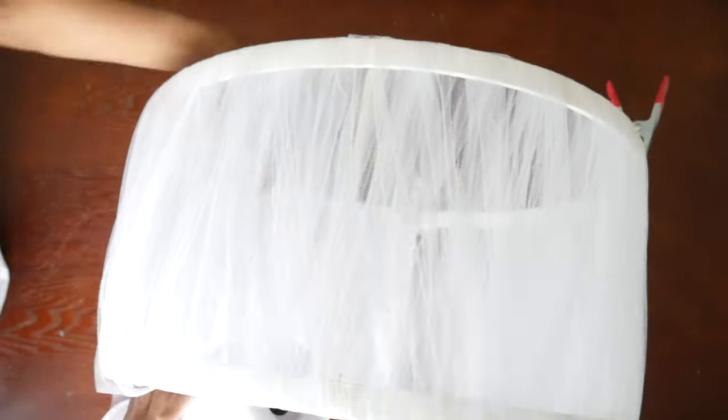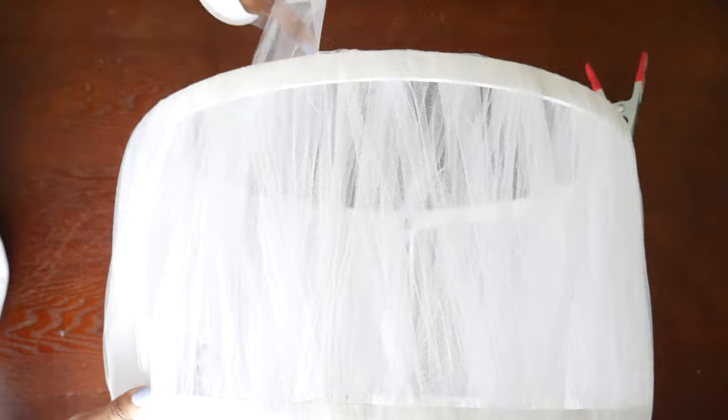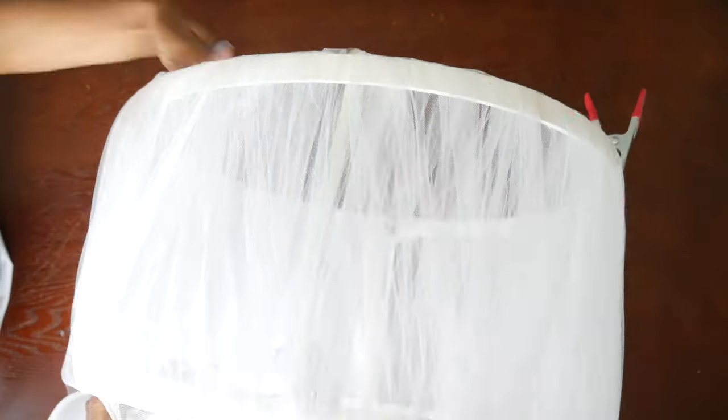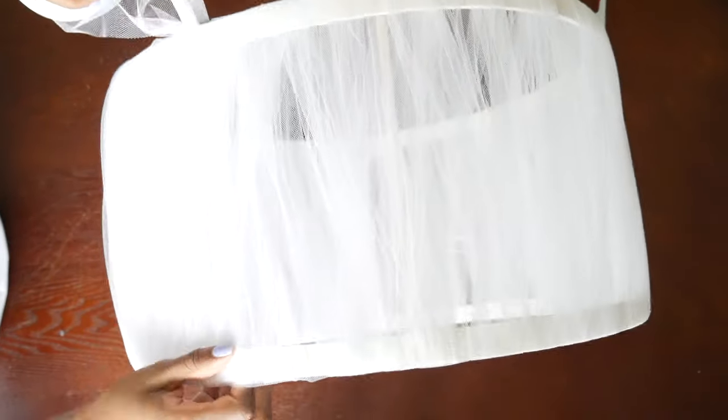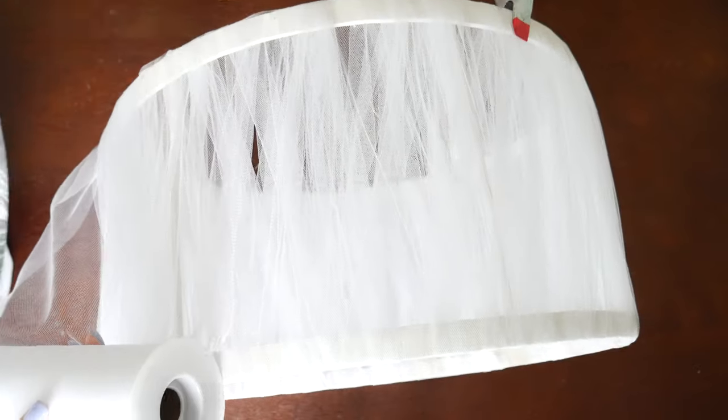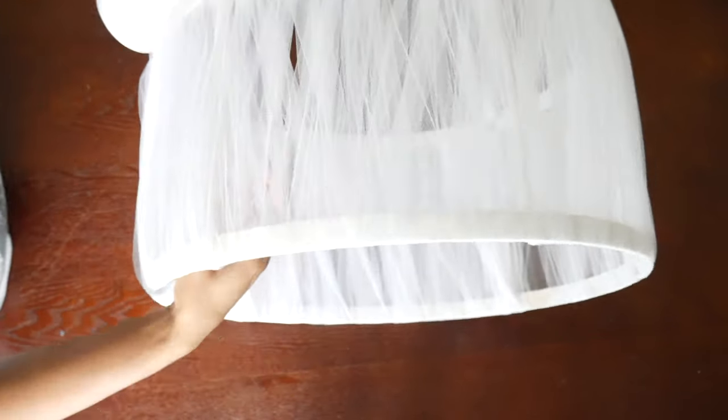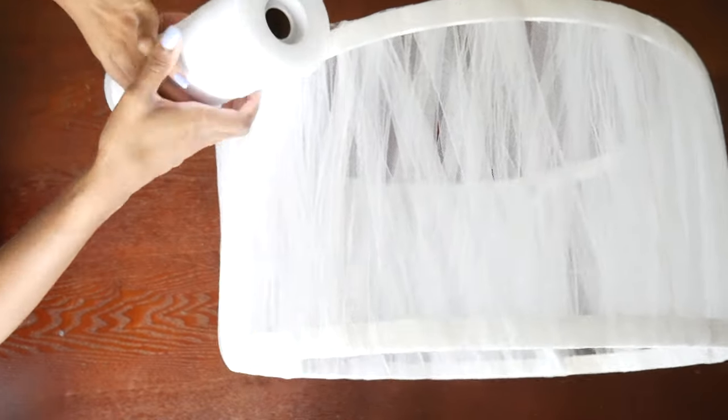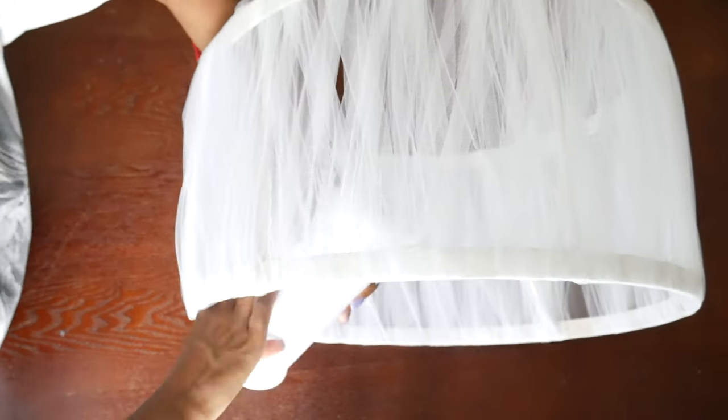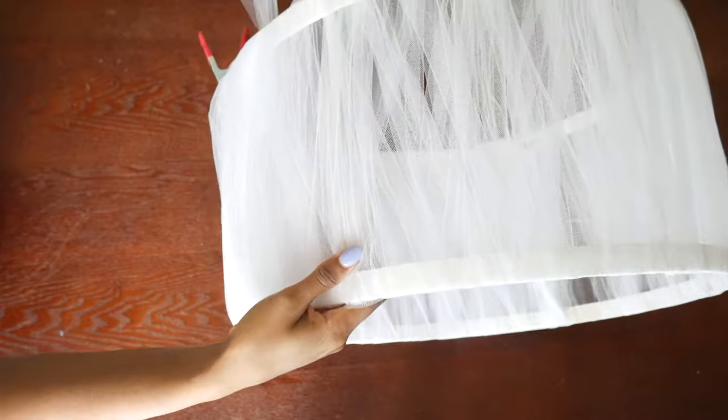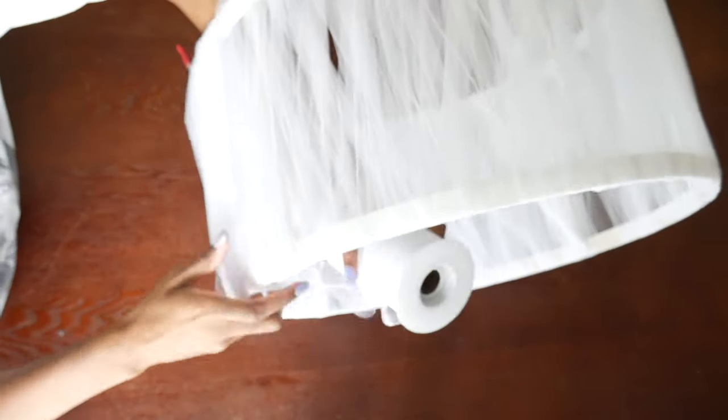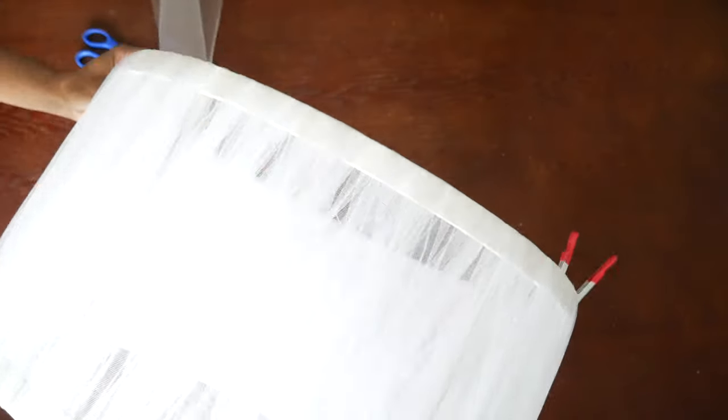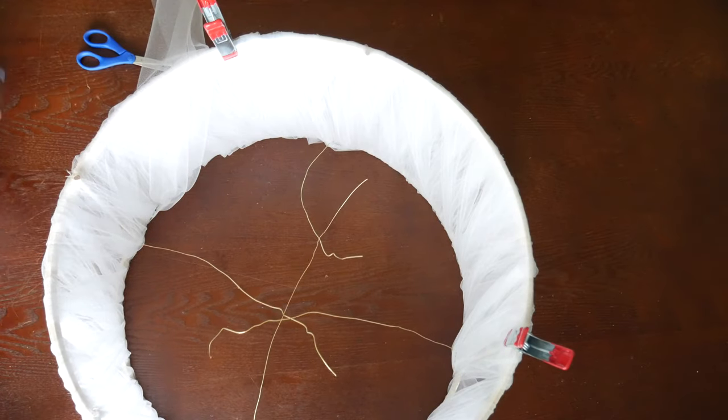Side note, I want to add some type of frosted material to the bottom to cover the wires, because since it's under my dining room table you can see it when you're sitting there. I didn't do it in this video because I didn't find the material, but I wanted to let you guys know as an option.